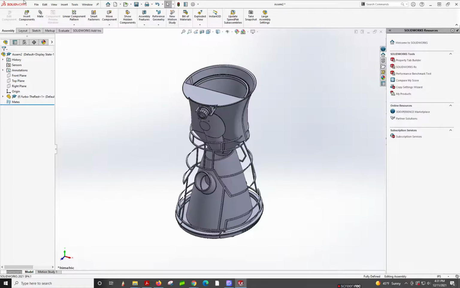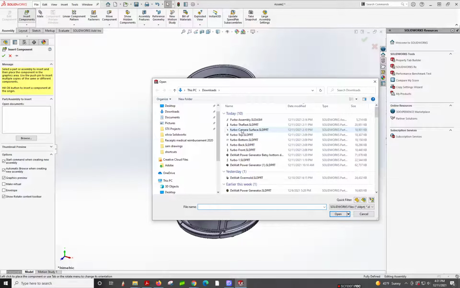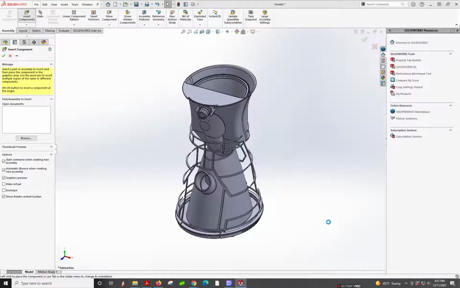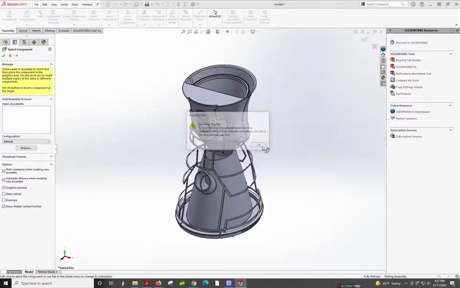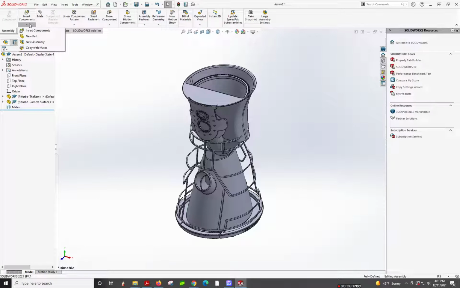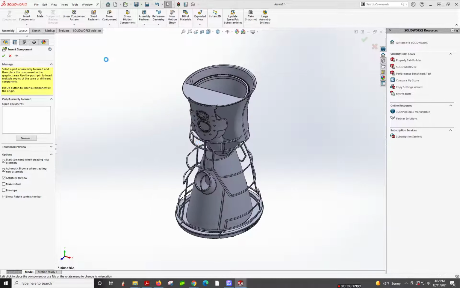then there we go. And now we can insert components, camera surface. So again, if I click over here, I'll do a mate, but if I just go right here, it locates it right where it needs to be. So I'm just going to click the green check, okay, insert components, Furbo top, same deal.